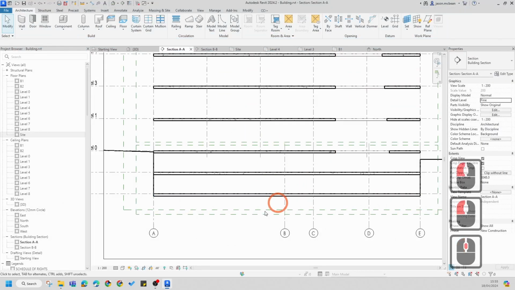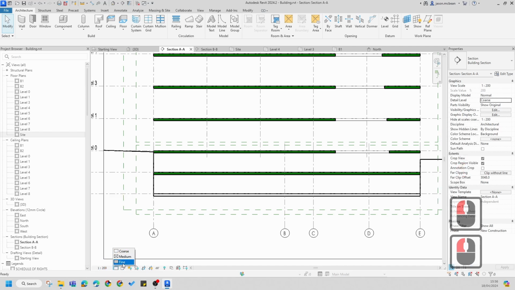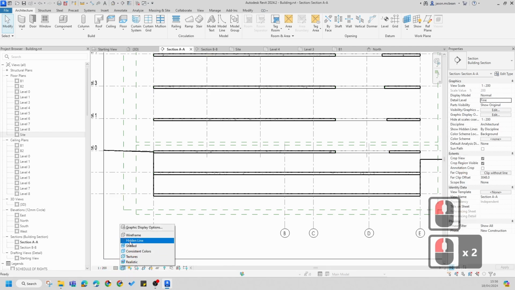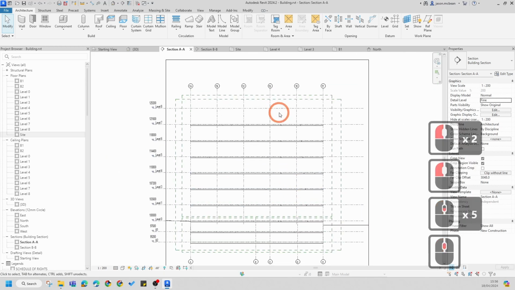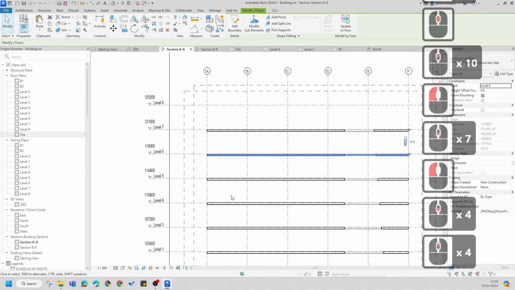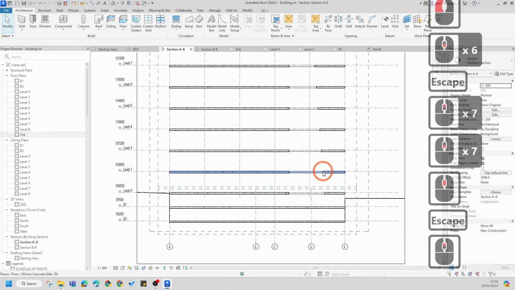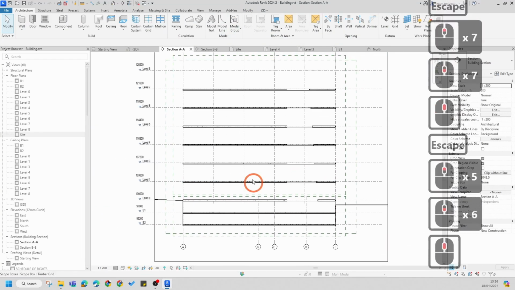Okay. Now, by default, when you open up a view, it's going to be coarse. It might be scale 1 to 500. Just remember, set this to 1 to 200. Change this information to fine for the time being. And you want to switch on hidden lines. Now, you can see Revit is giving me the 3D floors cut in section, but it's also giving me some information from a drafting perspective.